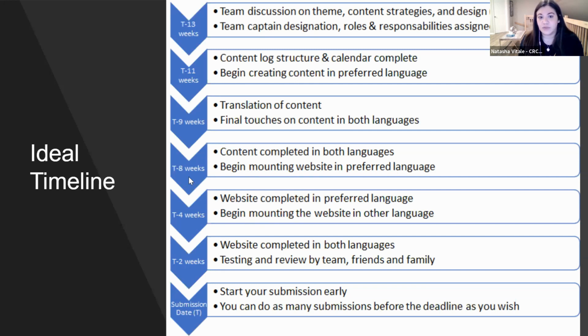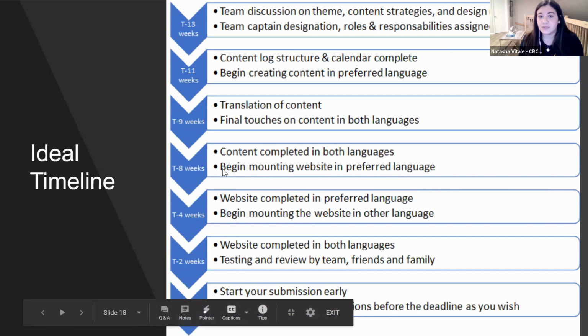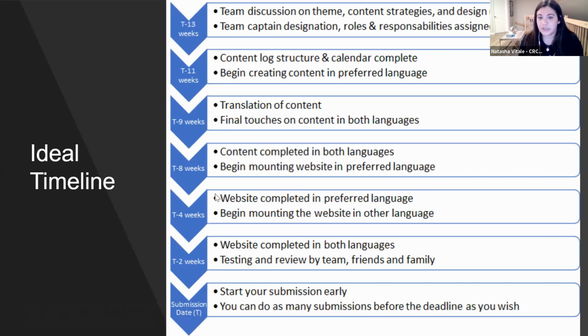The reason that we would suggest 4 weeks here and then 2 weeks here is just because it's your first time doing your website, so you'll have a lot more tweaks to do, a lot more discussions to be had because you're not exactly sure if something should go on another page instead of this page.